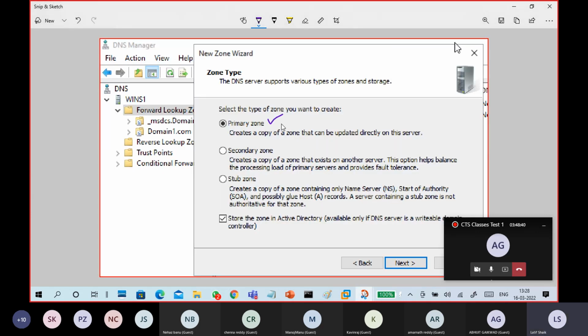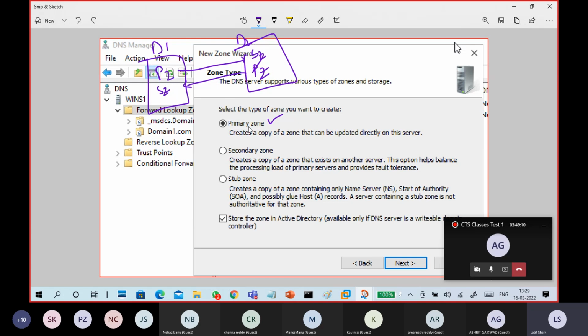Primary zone is the main zone, meaning you have two DNS servers: DNS server 1 and DNS server 2. Here you create a primary zone and you can create a secondary zone here. So one server has a primary zone, then you can create a secondary zone on the other.